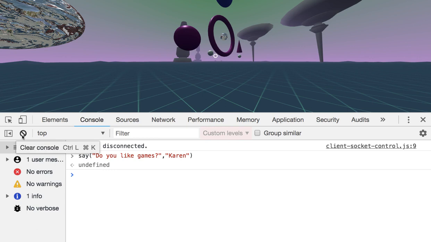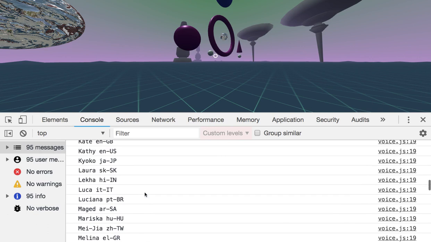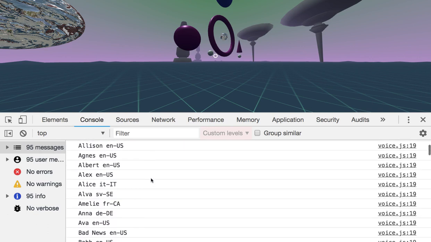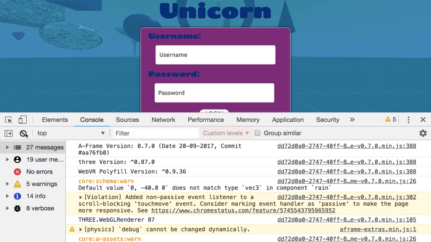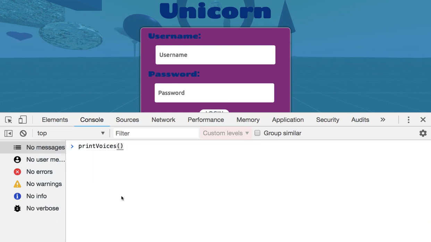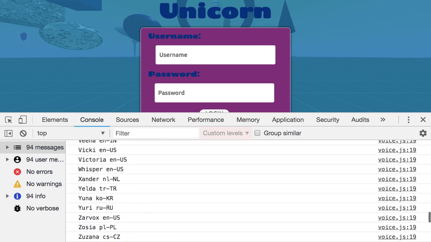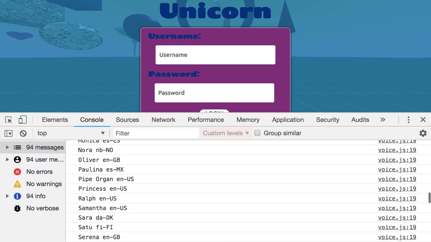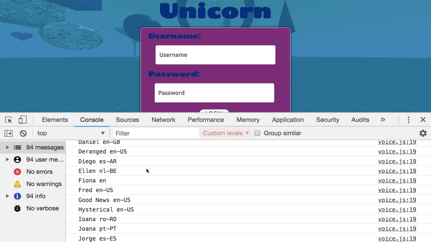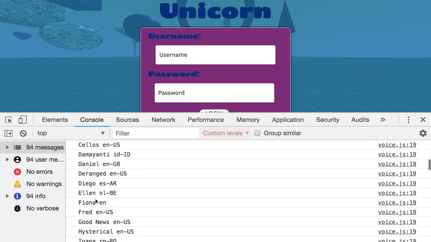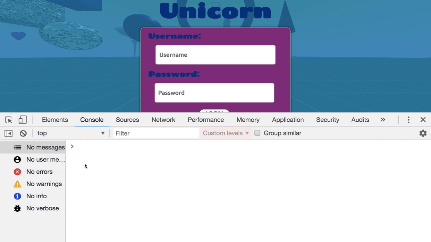Okay, that's all right. Let's go check one more. Okay, let's just go back and do print voices again. Okay, see another one here. Look through this. Oh, it's reloading already. Okay. So, yes, the server will reload. This is at Glitch, so we have to honor the fact this is just a development server. It's not supposed to be a full blast deployment server. But let's look at this one, Daniel. Okay, Daniel with a British accent. Let's try Daniel. All right, Daniel, how do you sound?